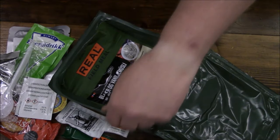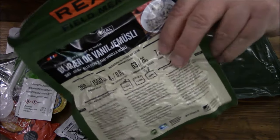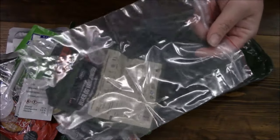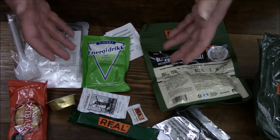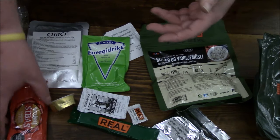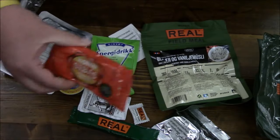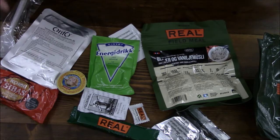You get some chewing gum to help clean your teeth, and lastly you get your freeze-dried muesli and a plastic bag — probably for your rubbish or for water purification tablets. I think these used to come with a jam to go with your oat biscuits. I guess we're going to use our liverwurst and maybe our tuna on that — just sounded really funky. Well, let's get this stuff made up and onto a tray.